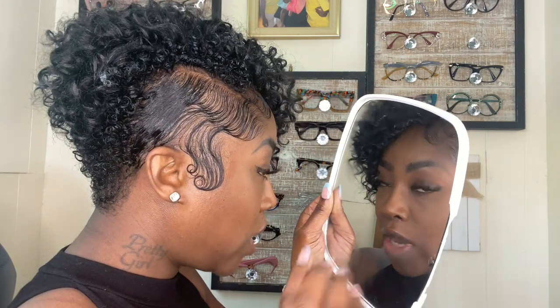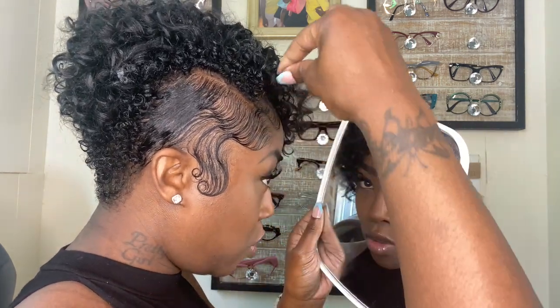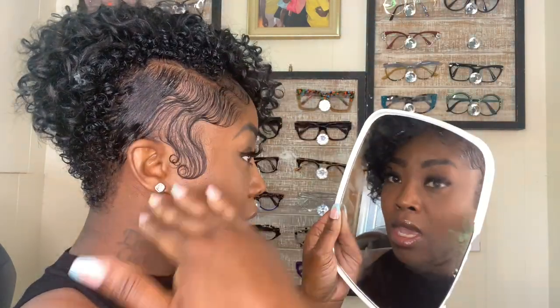And what I did to blend it to make it look like it's seamless, I took some of the foam wrap and pulled the hair over. And when you're using this foam wrap, you want to hit all of the hair with the foam wrap so that it's not dry, because the parts that don't get touched with the foam wrap won't look the same as the other parts that will get touched with the foam wrap. So you want everything to be mildly saturated with the foam wrap, okay?